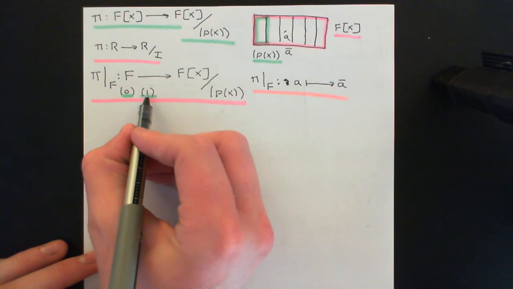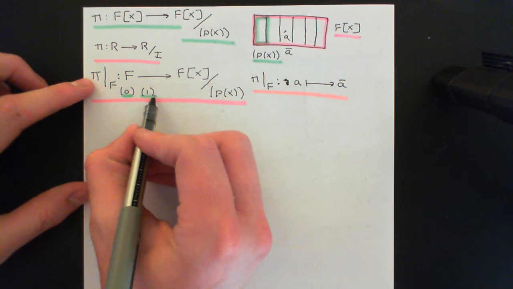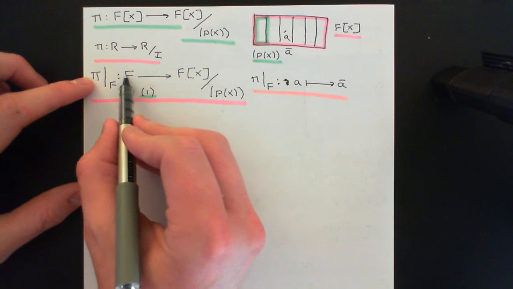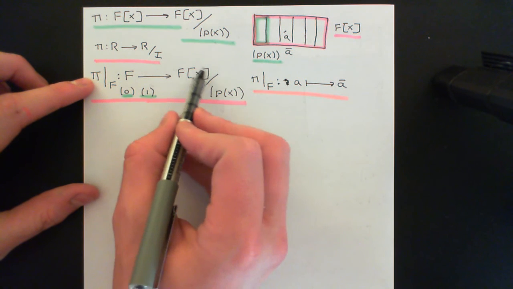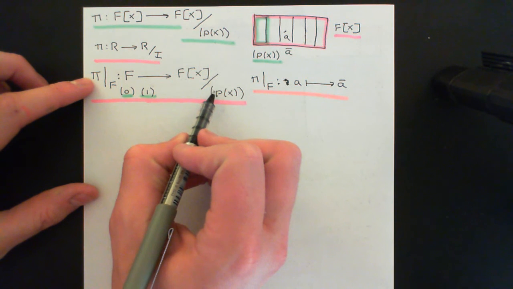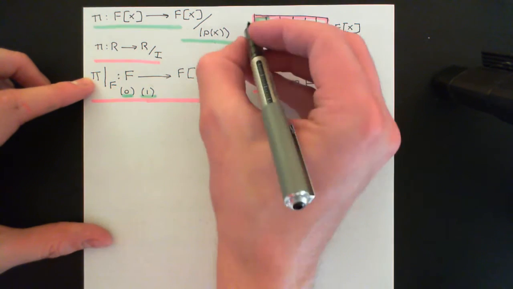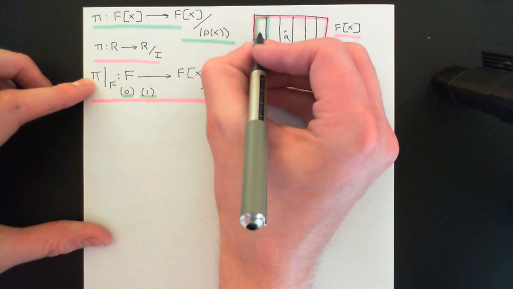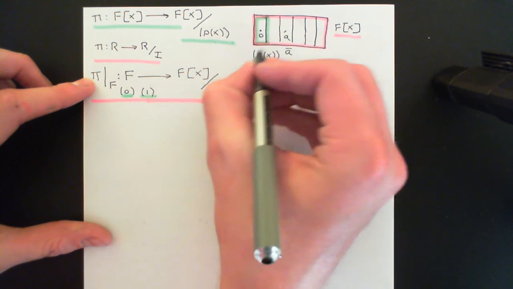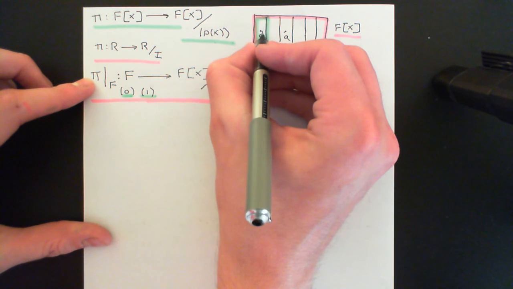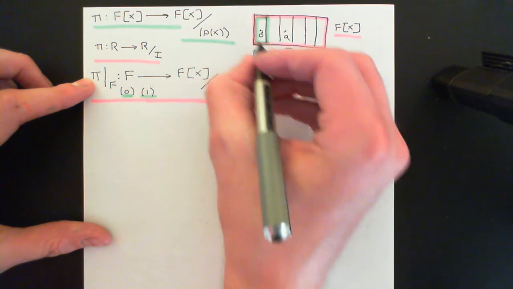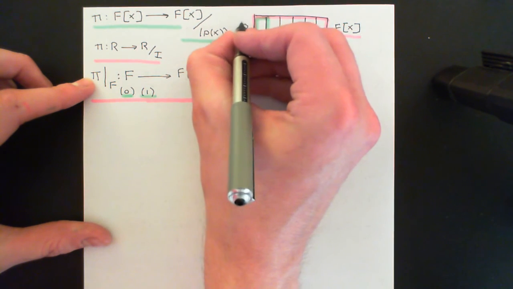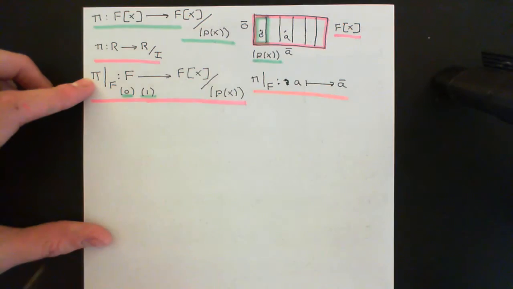Now, if the kernel of the ring homomorphism here was the unit ideal, then that would mean that the entire field was mapped onto the additive identity over here, 0 in here. But what is 0 in here? 0 in here is the ideal generated by P of X. Because this principal ideal generated by P of X will contain 0, which will be 0 times P of X. So this is the coset that contains 0, which we could call 0 bar, and this will become the additive identity in the quotient ring here.